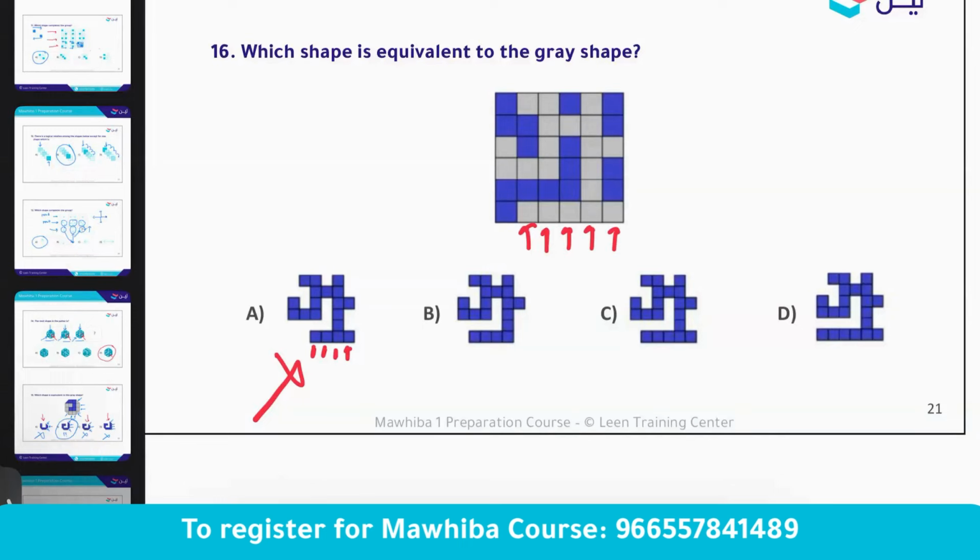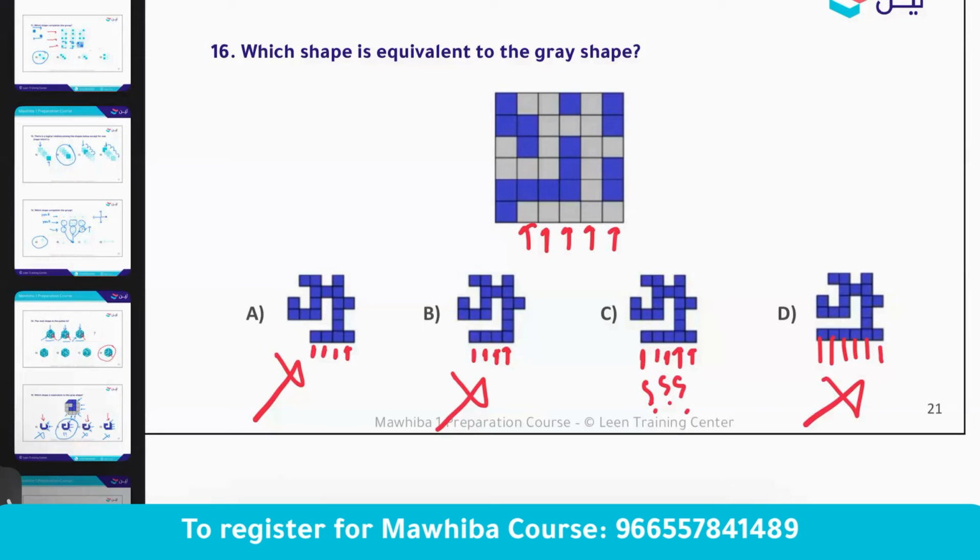Let me try out the next one. 1, 2, 3, and 4. No, it's not 5. So B is not the right answer. Let me go and check C. 1, 2, 3, 4, 5. Uh-oh, this might be the right answer. Let me try and invalidate D to figure out if C is the only answer. Let me check the bottom parts. 1, 2, 3, 4, 5, and 6. Oh my God, I need only 5. So this means D is not the right answer.